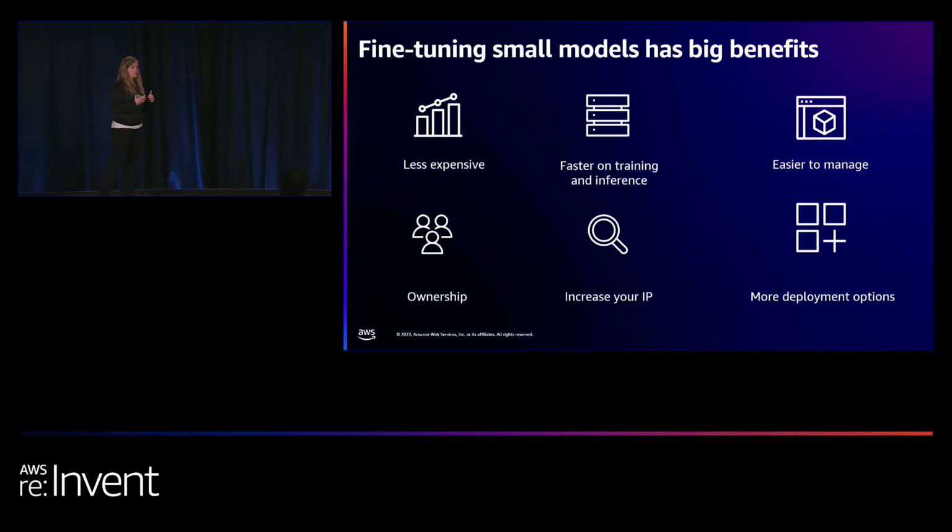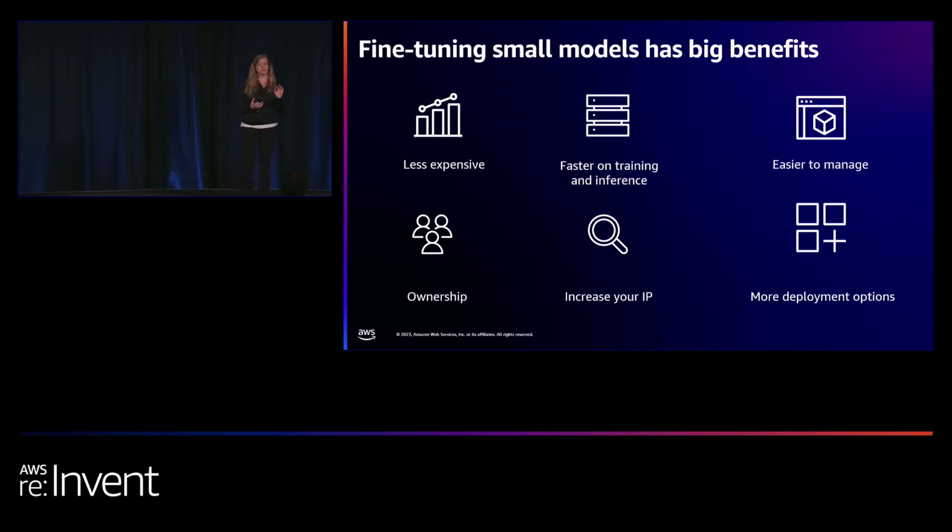Now, fine-tuning small models is really impactful. Here are a couple of reasons why you would consider fine-tuning a small model. The first is, of course, it's less expensive. You're going to use a smaller data set, possibly a smaller model, and then still improve accuracy because you're fine-tuning this model, but you're keeping your costs down.